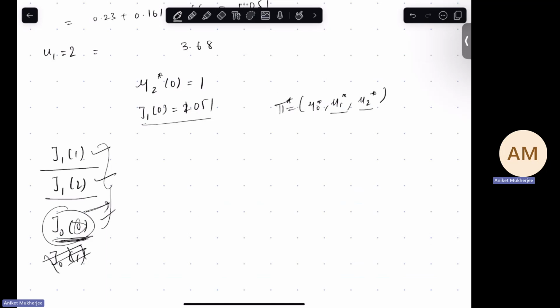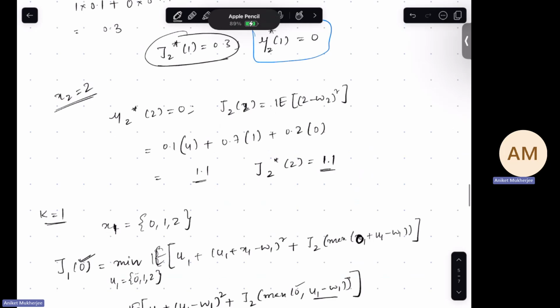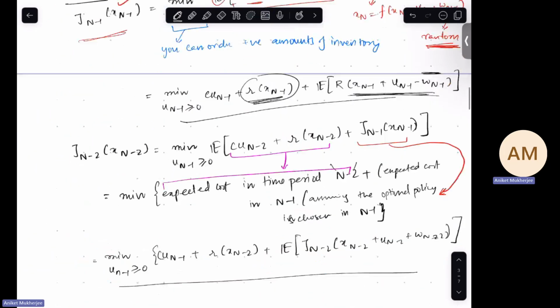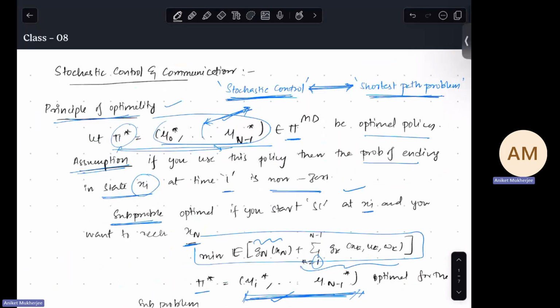And this mu 2 star is basically a mapping from x2 to u2. So you give any x2, and it gives you a plan saying that if you are at this x2, then you take this action. If you are at some other x2, then take this action. Because which x2 you'll be at will be random, so you don't know a priori which x2 it will be. So you plan for all possible cases of what x2 you'll be at, and you take that decision. Right, so this is an example of dynamic programming.